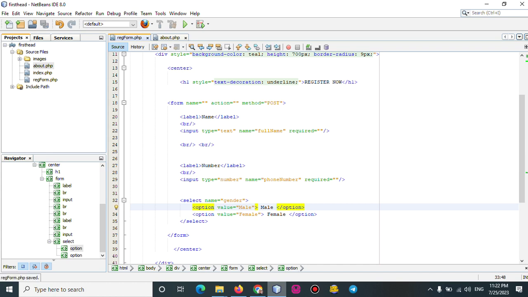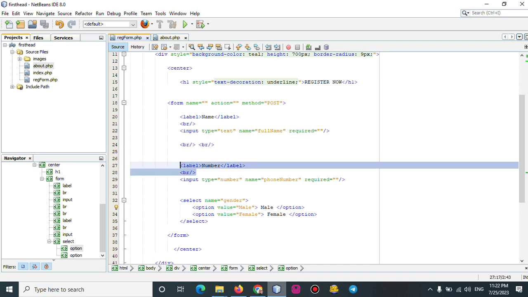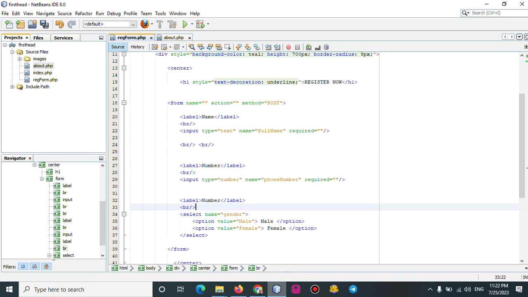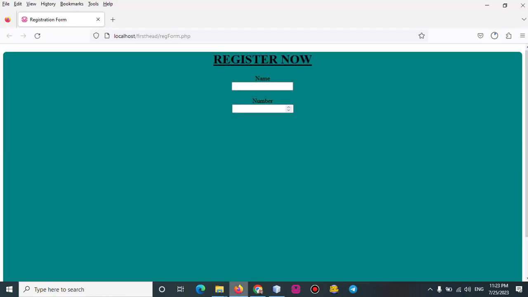So let's give it a label. I'm going to copy this one so that I won't type it again and paste it here. I want to say gender. Save your page, open the browser, refresh. Oh, sorry, there is a problem.